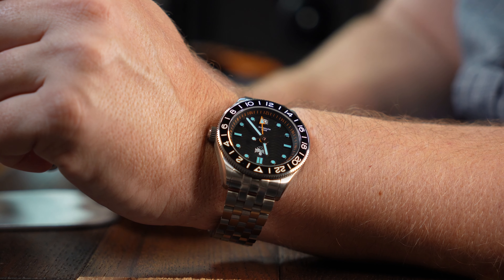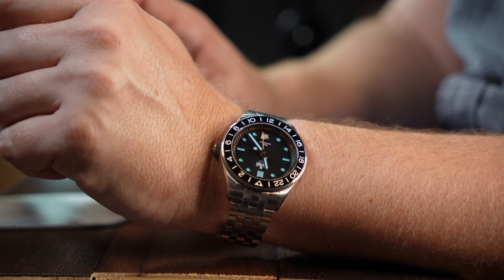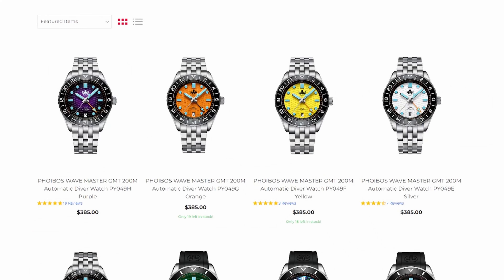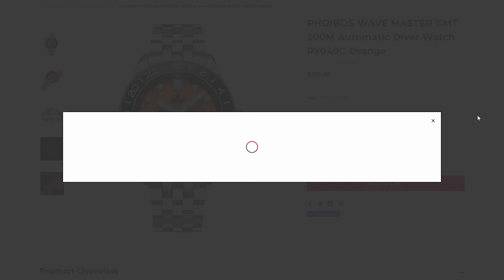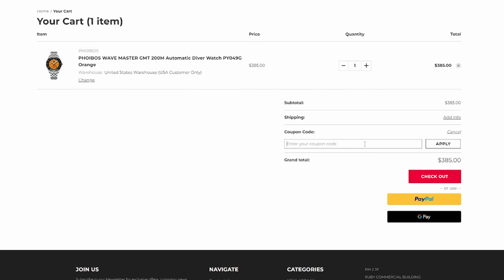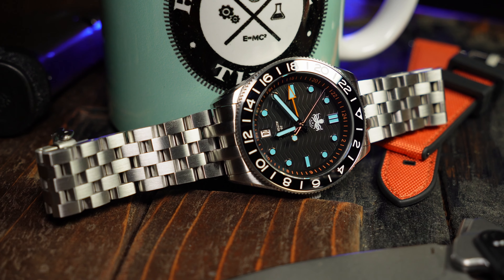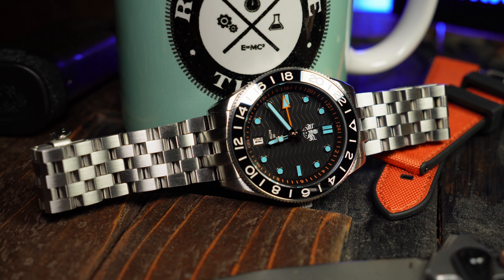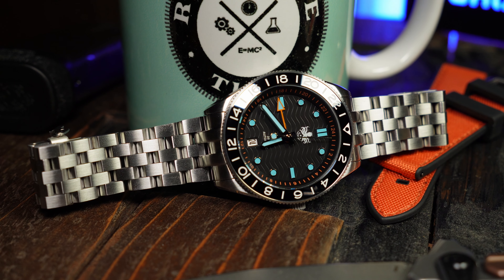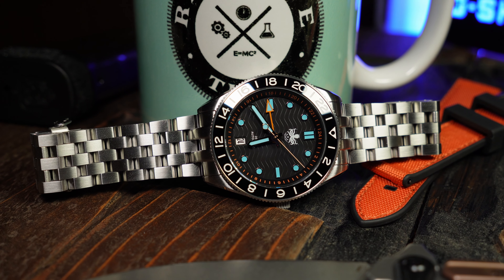As for value, that's one that's a little bit harder to talk about. Back in the day, the Wavemaster was easily one of the best bang-for-your-buck watches around, but the entire world has kind of changed, including the watch industry. The Wavemaster GMT is listed at $385 US, but if you know anything about Phoebus, there are always discount codes around, including one for this channel, and I think that brings it down just below $350. At that price, if you're looking at just name-brand watches, it's a pretty great deal. Right now you can find the original SSK GMTs for a little bit less than that, but you're getting so much more here than you would with those Seikos, so this is easily a better buy.